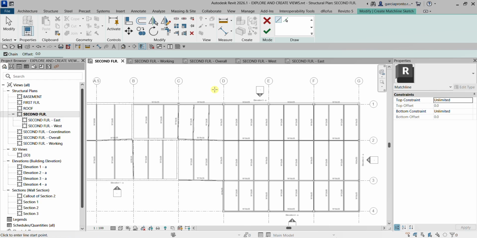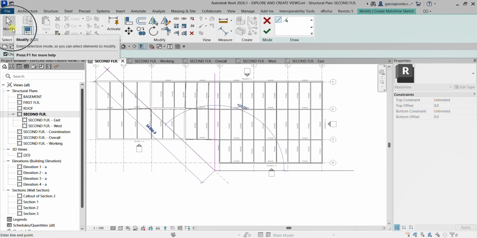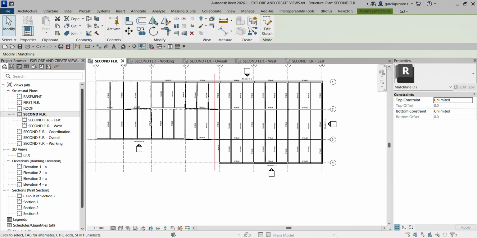Okay, and then let's say I'm going to put one here, first point, and then here's my second point here. And then I select here modify to terminate the tool, and then I'm going to select here check to finish. Okay, so just check that one, and there you go. So we just created our match line here.